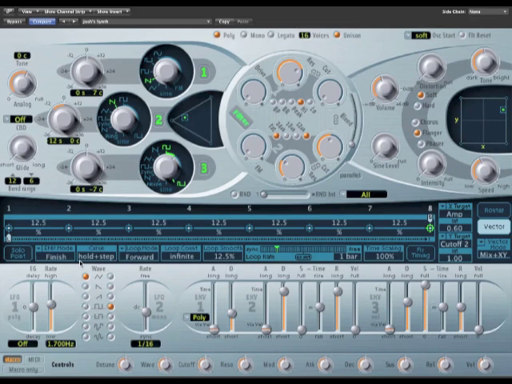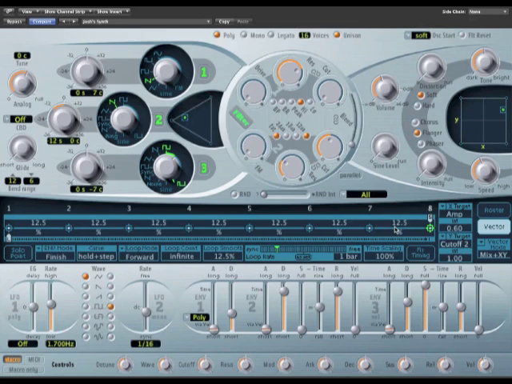So that's just a little bit on using that. Now, one last thing I want to show you is the loop smoothing option. Essentially, what loop smoothing does is it lengthens the final stage of the envelope. As you can see, we have 1, 2, 3, 4, 5, 6, 7 segments. And right now, each segment is 12.5%.